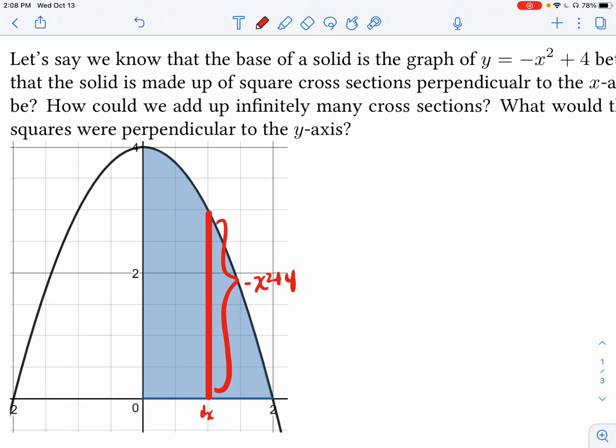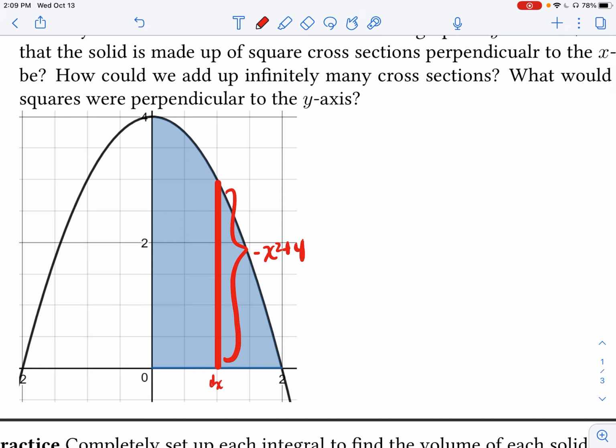Now, I want us to visualize, pretending we're looking at this enclosed region from a top-down perspective. And one of these thin slivers, from this top-down perspective, is really just going to look like a line. But if we were to change our angle of perspective, I want you to imagine that this line is actually the top of a rectangle, specifically a square in this case. So if I draw a square from an angular perspective, let me redraw that. We would say that this represents this line, that this negative x squared plus 4 is this square from this perspective. All right, we're looking at it in perspective.